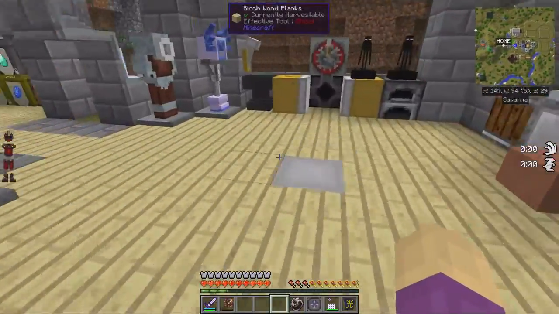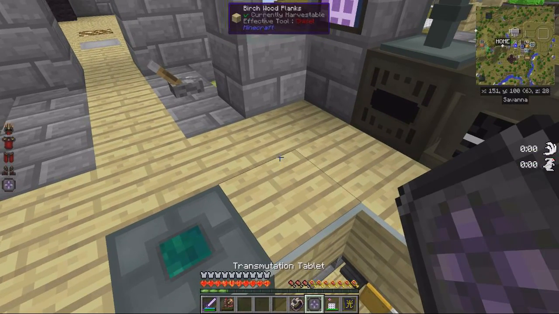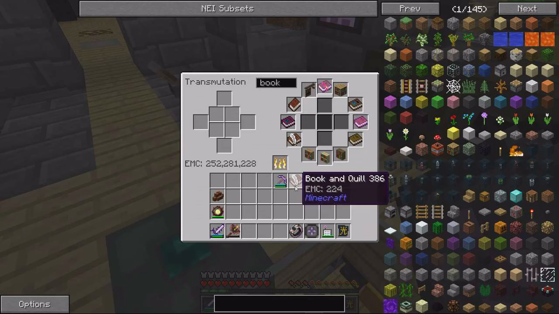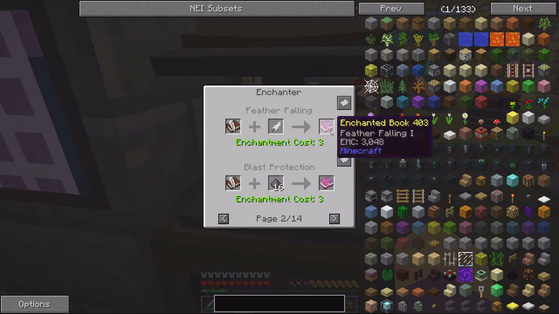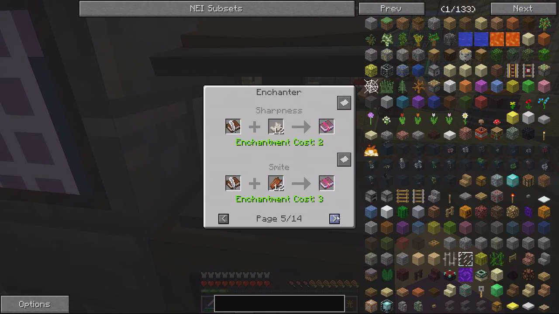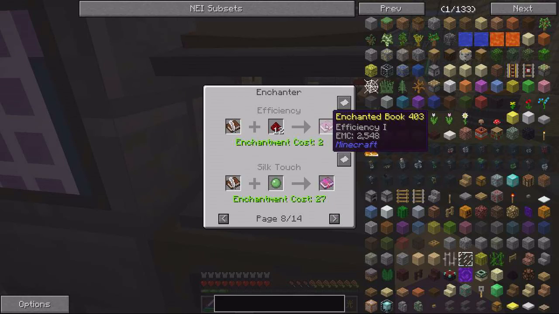Let's get this bad boy right over here. Boop. I need... let's see, a book and a quill. And then I need to check the recipes here. Protection, fire protection. This is all armor initially. Then weapons. Silk touch. There we go.